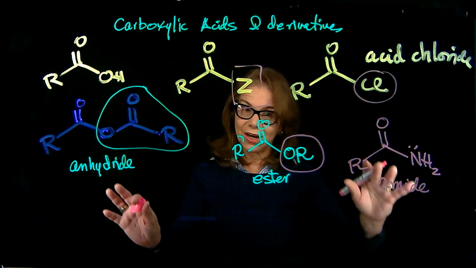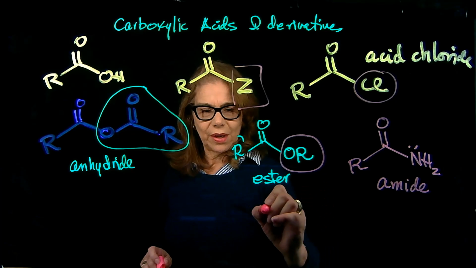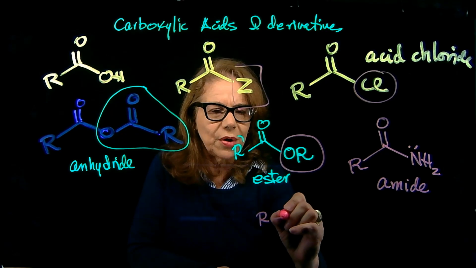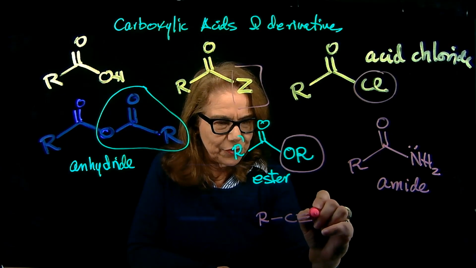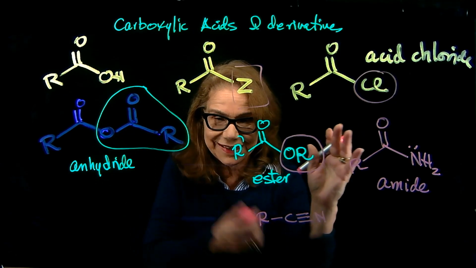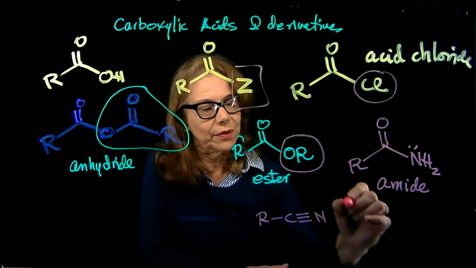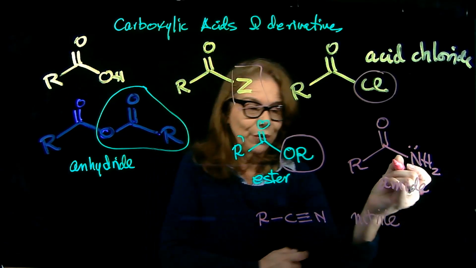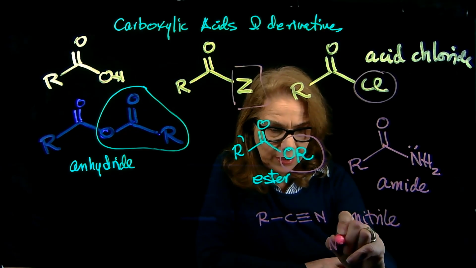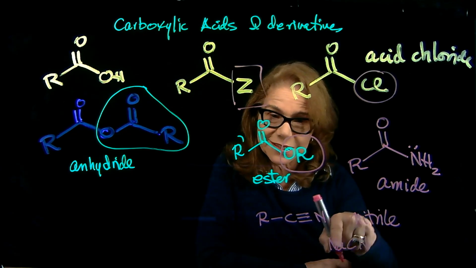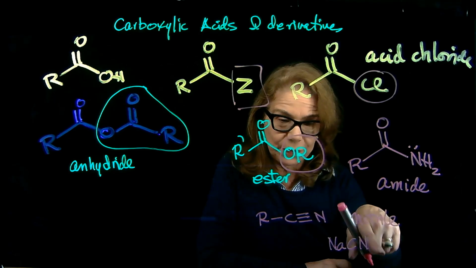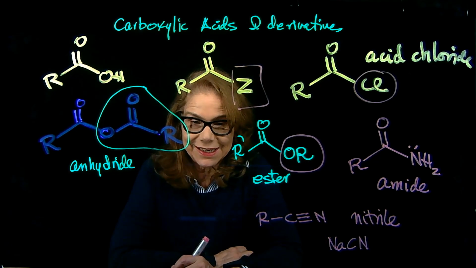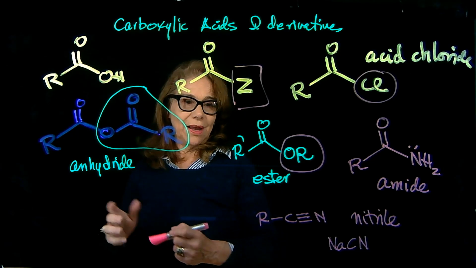So now these are derivatives, but we can also consider in this group, not exactly the same structure, the nitriles, since we will have the chemistry of nitriles when we study carboxylic acid derivatives. So that's a nitrile. And we know that, for example, if you have this, that's a salt, sodium cyanide. But when this functional group is in an organic molecule, we're going to call that a nitrile.